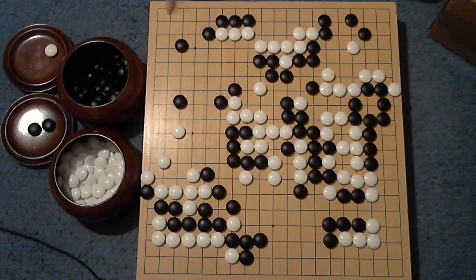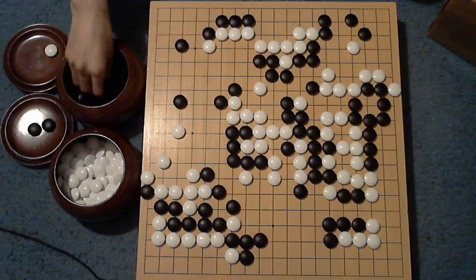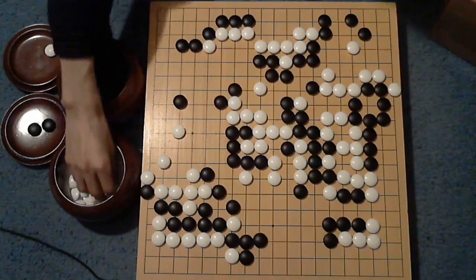While black is getting some territory in there. Great move to get in, because now we're solidifying our territory here too, now that we're nice and solid.